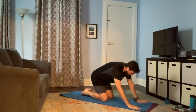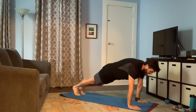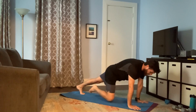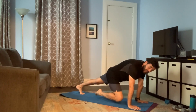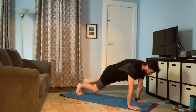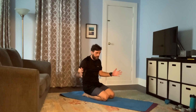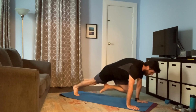Round 2. Ready? Get set. And go. So usually when I say get set, you should be getting into a position so you're ready to go. Right? Like the runner at the start. Don't want to be late. Even if you think, no, I just want to wait. Just start when we start. You can always stop early if you need to, but give yourself the opportunity. Ready, set, and go. Right, the opportunity to work the whole time.